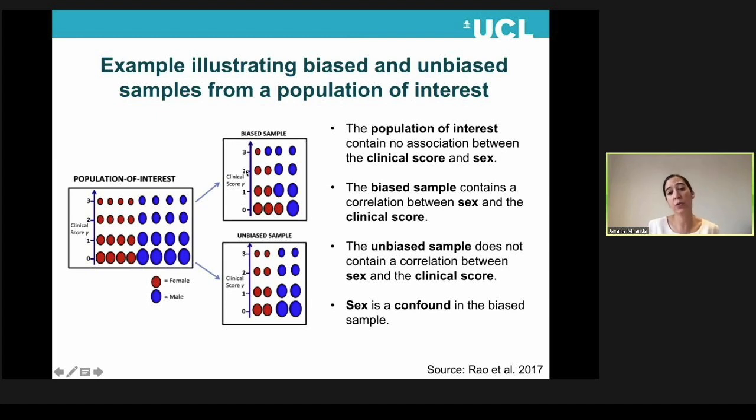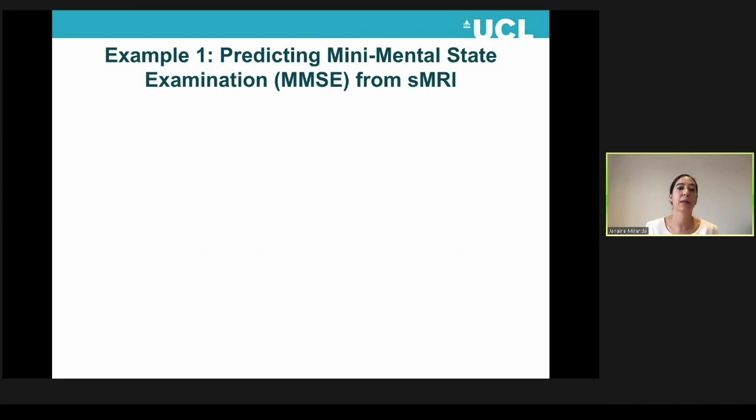He then used this experimental design in two predictive problems, to compare the different strategies to account for confounds. The first one was training a model for predicting the mini-mental state examination from a structural MRI.